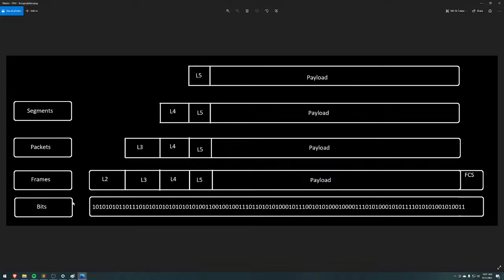Now the last PDU, which is kind of debatable whether or not it's considered a PDU, is bits. So bits is just the ones and zeros. An Ethernet cable doesn't know layer 2 and layer 3 and layer 4 inherently. It just knows to send data, okay? And because of that, it's just referred to as bits, as ones and zeros.